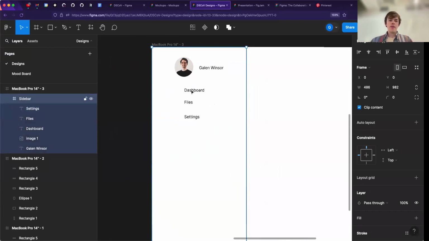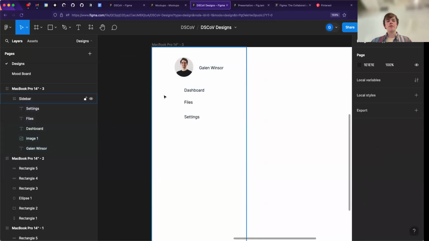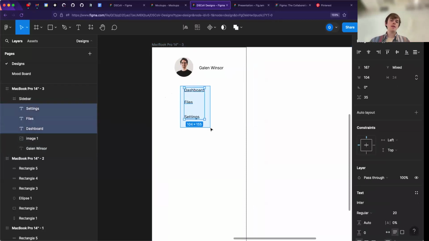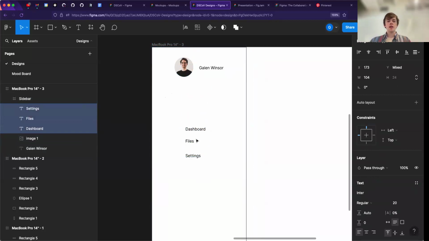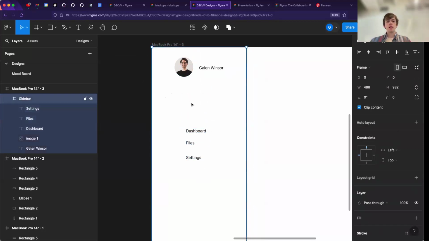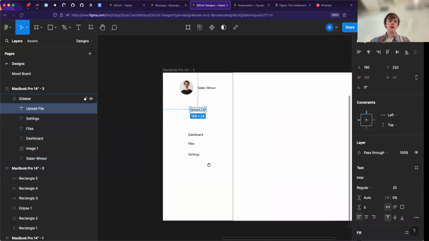And then we wanted an action button. If I want to select by clicking and dragging like I can out here, inside a frame, if I just try to click and drag, it'll move the frame. But if I hold down Command and click and drag, it'll know that you're just trying to select. So I'm going to move those down. And then again, just add some text for an action. This is going to be a button, but for now it's just text, like upload file.